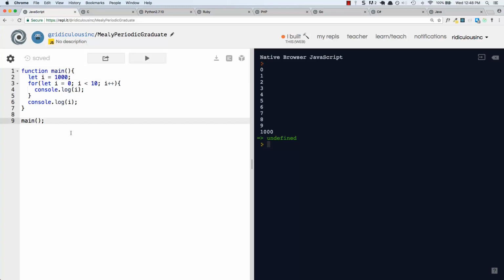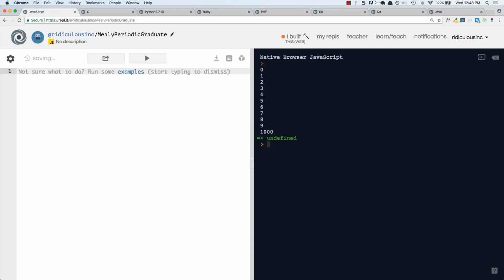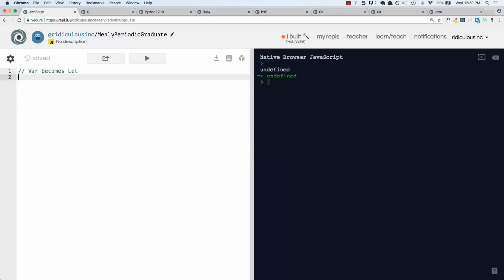Now, the other win here, instead of always using let, so let is one of your bullets now. So var becomes let. We've got one bullet in let. The other bullet is going to be const. Okay, and you've probably seen const, but this is the other way to write variables.